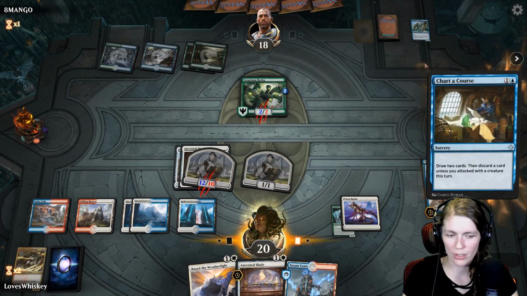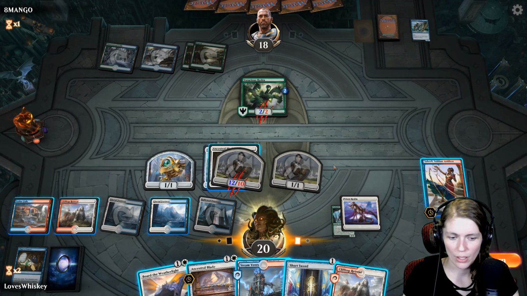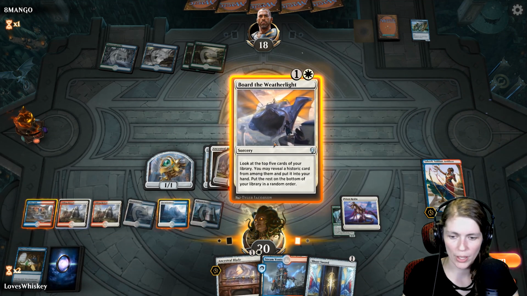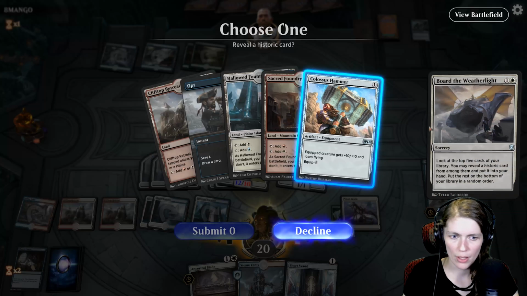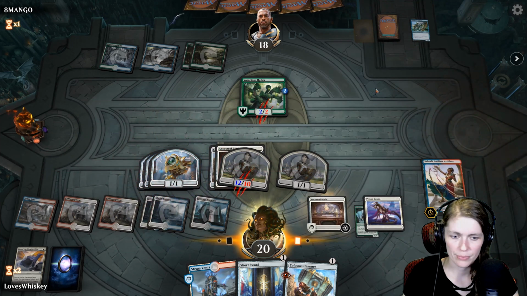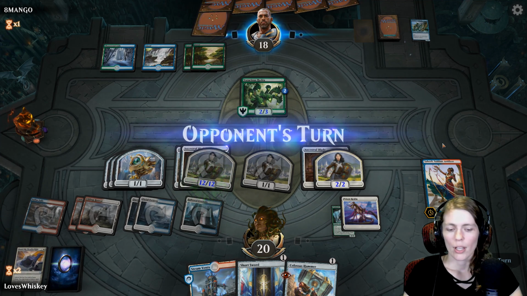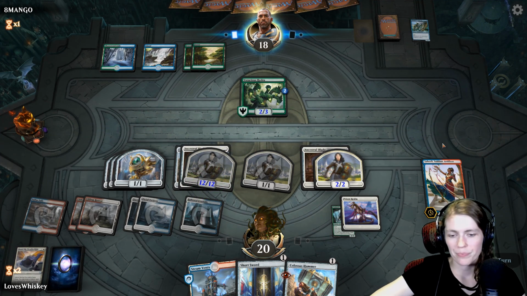Let's chart a course. Put down a Clifftop Retreat. Board the Weatherlight for another Colossus Hammer. Okay. And we'll Ancestral Blade. End turn.